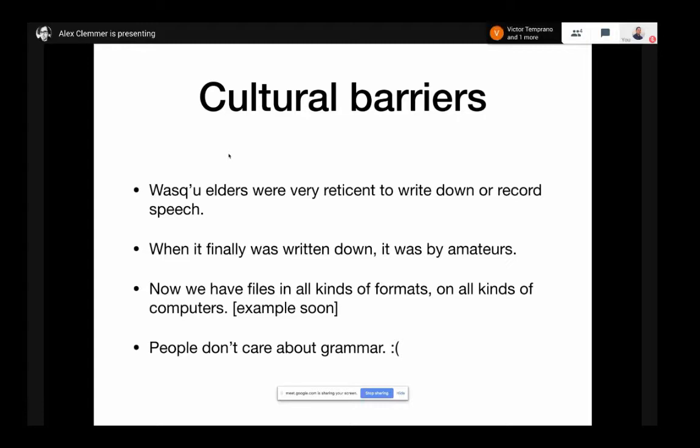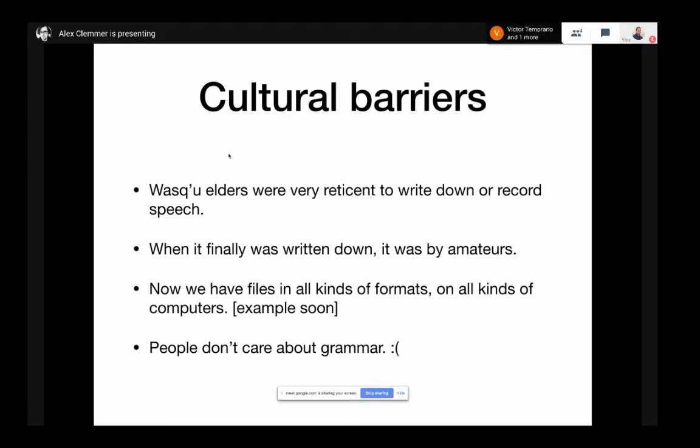Basically, this really only changed in the late 90s, when there were maybe 3 speakers left. And when we had that realization, we did start writing everything down. We did start recording. And thankfully, we are in a reasonable place now. But if we'd made this transformation several decades ago, there's a reasonable chance that we would be in a totally different place, a much more secure place. So that was a thing we had to overcome, and that is something we still kind of struggle with.